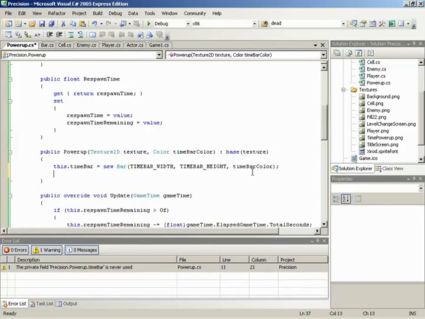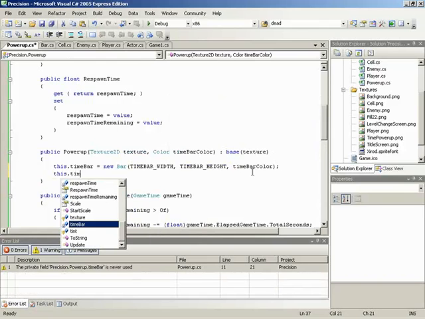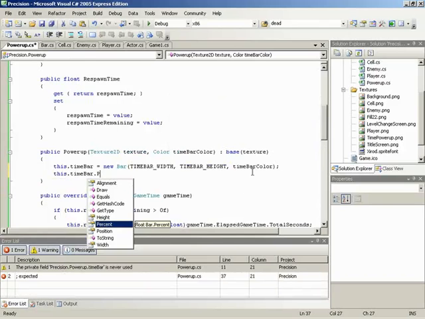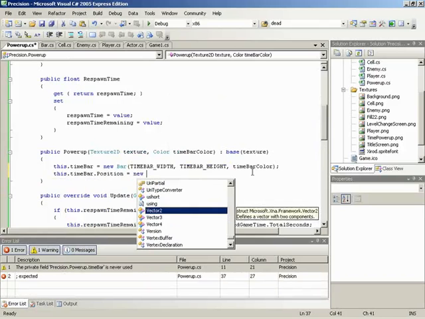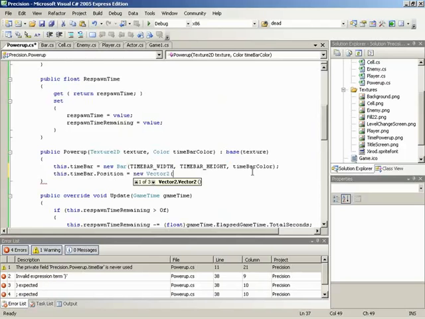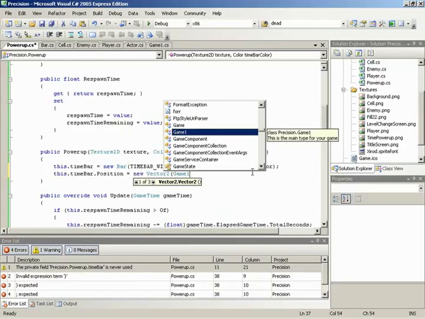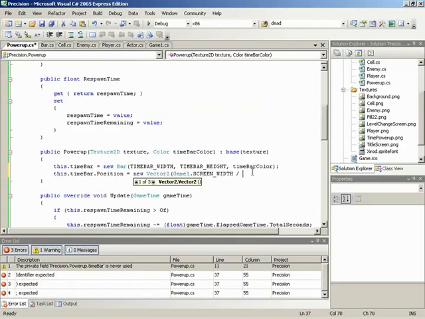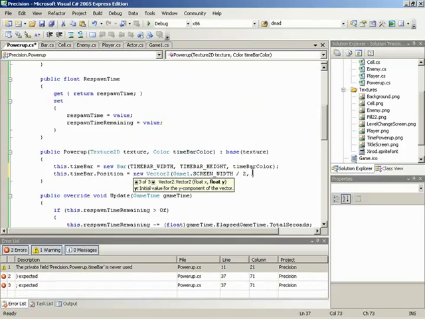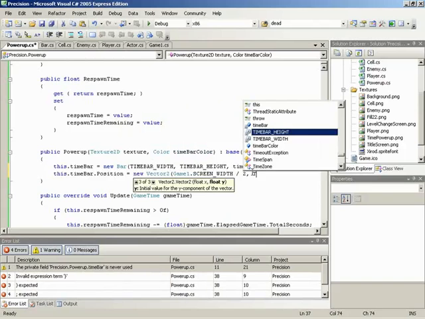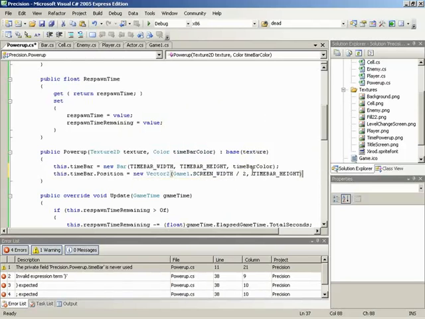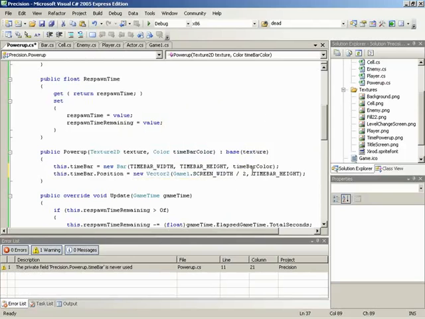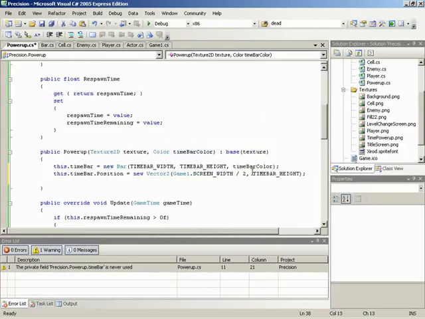Okay. Now let's go ahead and set its position so that it's centered and at the top of the screen. Okay. So we'll set our newly created time bar. We'll set its position to be equal to a new vector 2, where x is going to be representing the center of the screen, or rather we can look at game 1's screen width, divide that by 2, and that'll give us the center of the screen. And for the y, I want it spaced just a little bit off the top of the screen, and I found that the time bar's own height worked well for an offset. So I can just plug in time bar height again, and then we should have a nice position. Okay, now let's go ahead and set up the time bar's alignment so that it's centered.